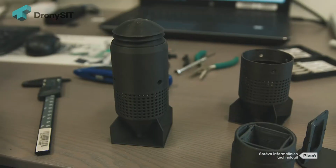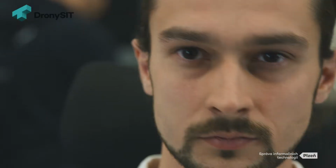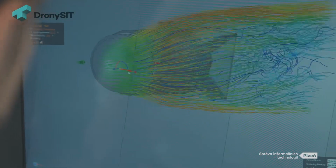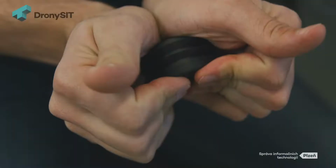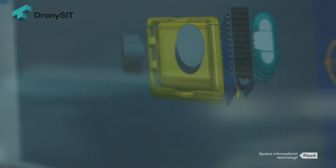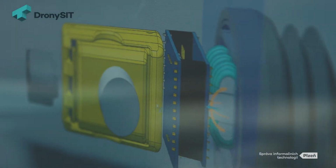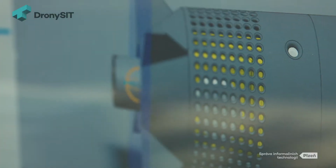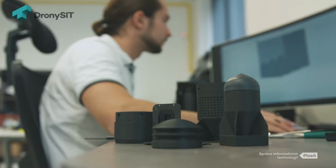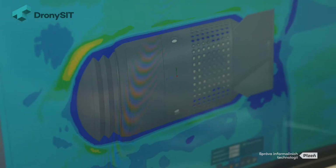What we can see here on the table is actually the fifth version of our sensor design. The bumper has undergone the greatest changes throughout development, as it was necessary to determine material, thickness, deformation, how to shape it, and so on. The tail section houses all of the sensors, and the interior of the body is rubberized, and in this airtight container, all of the electronics are sealed against its surroundings. Some of the more aggressive gases, such as chlorine, can cause severe corrosion and can significantly reduce the lifetime of the electronics. This is how the finished product looks, and this is ready to deploy.